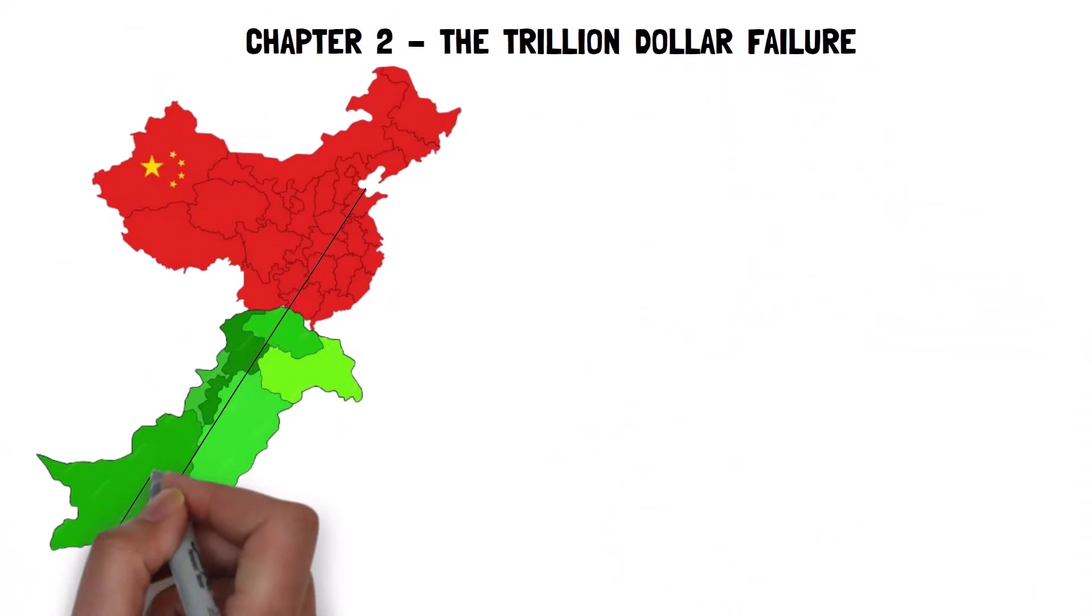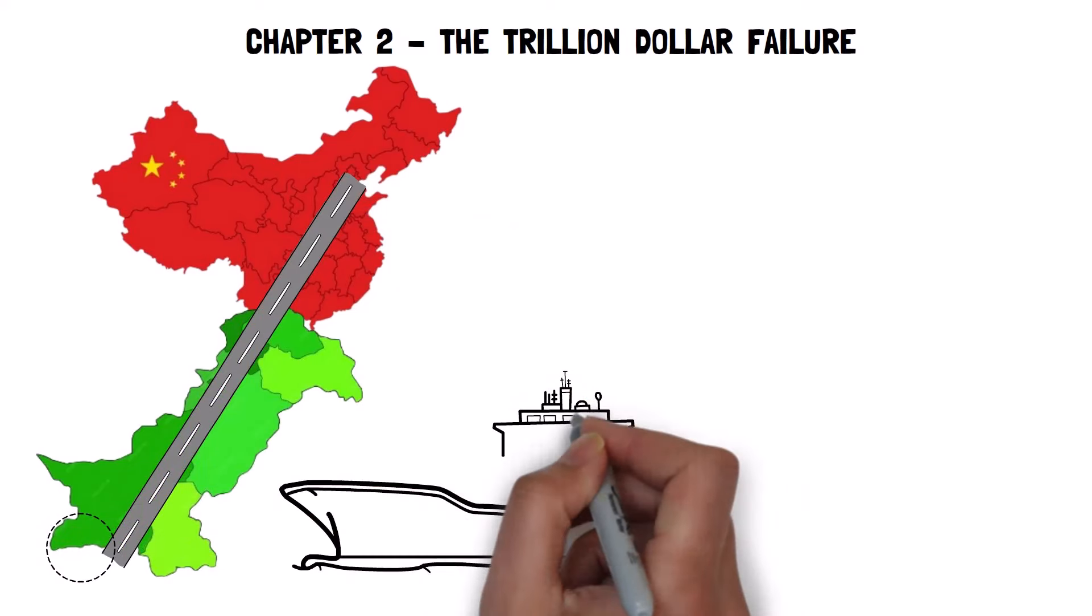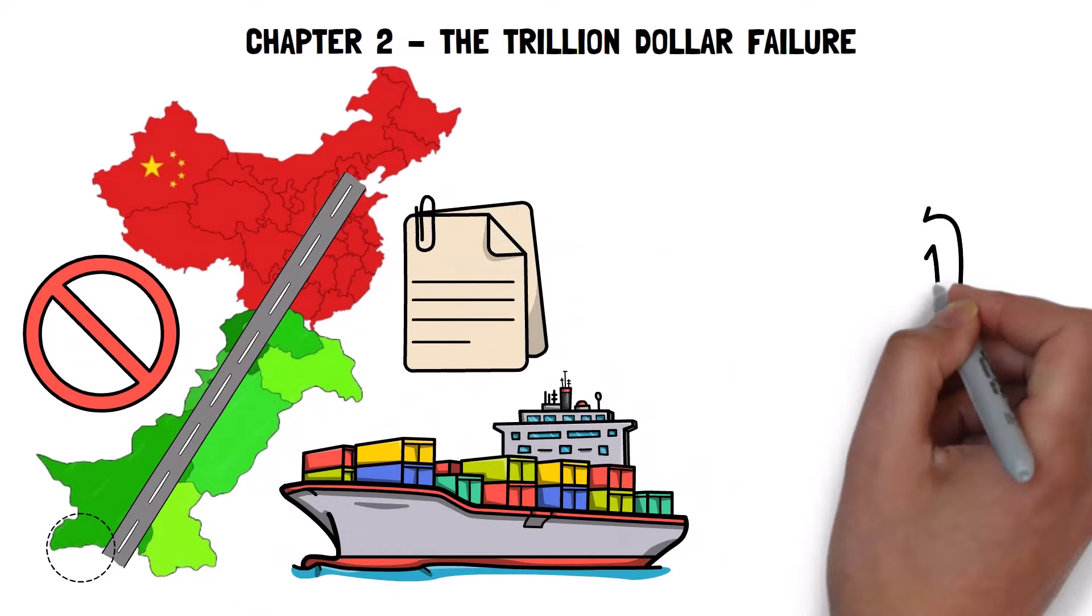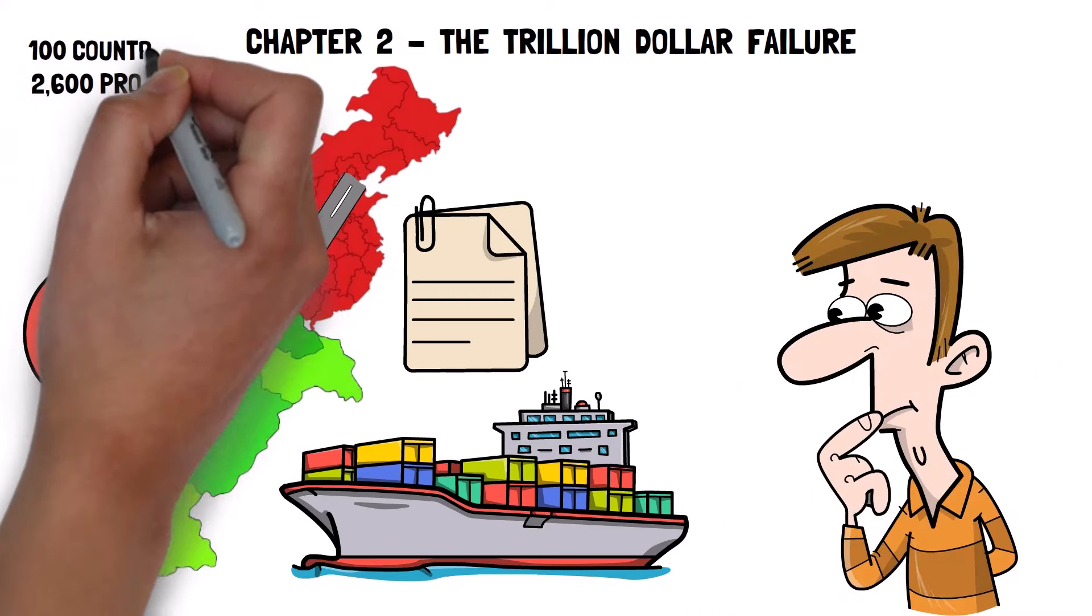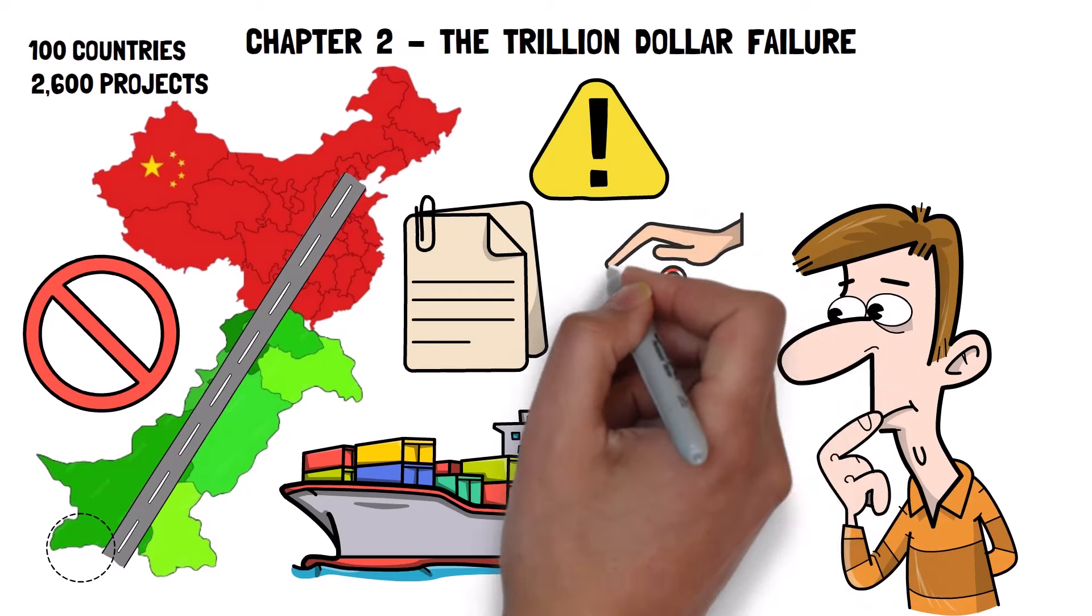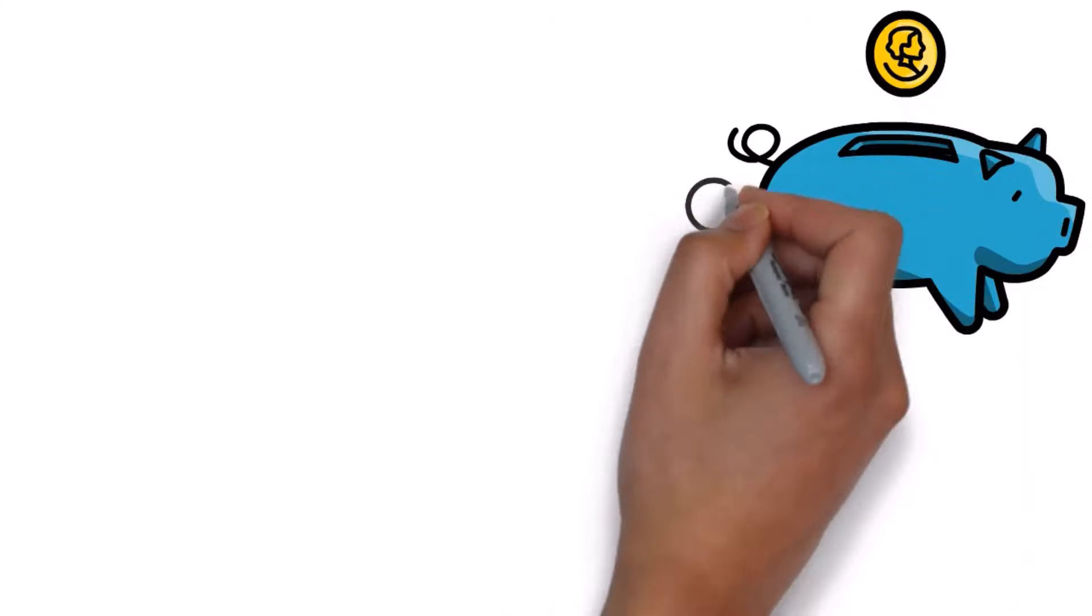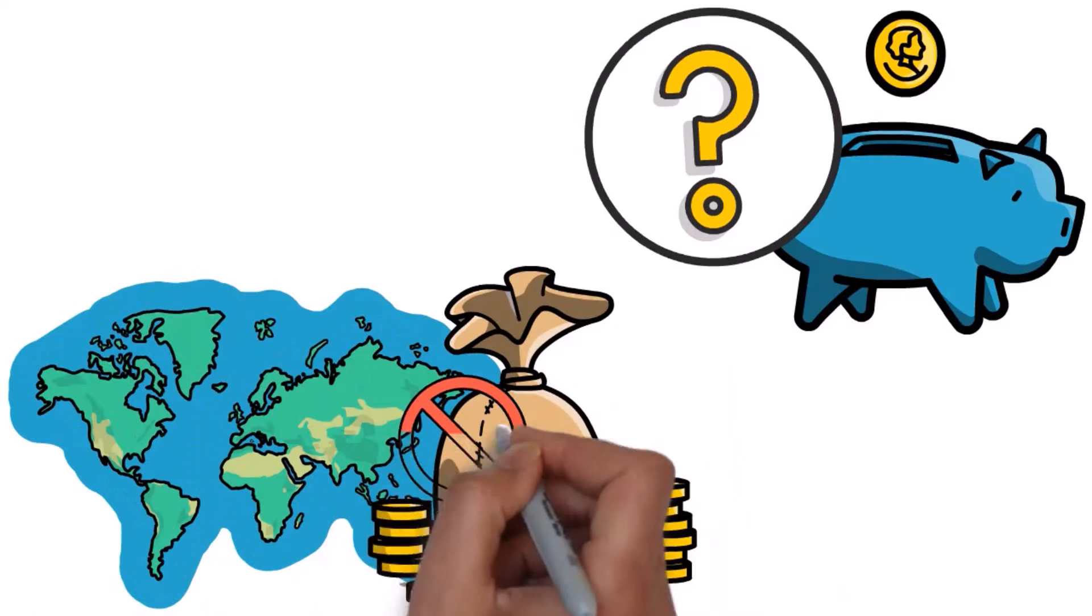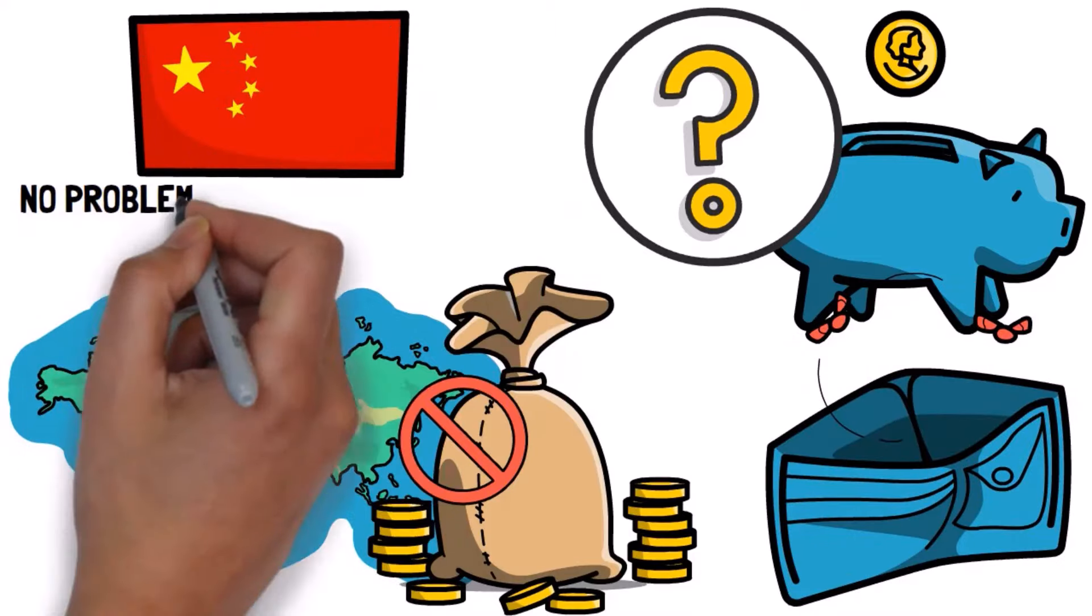Now let's talk about some big examples of the BRI, like the China-Pakistan Economic Corridor, which is a bunch of projects that connect China to Pakistan's Gwadar port in the Arabian Sea. But here's the thing. It's not easy to find all the details about the BRI. There's no official list of everything and everyone involved. But people think there are around 2,600 projects in more than 100 countries. And this raised some concerns. At first, people thought the BRI would benefit both Chinese companies and the countries receiving help. It sounded like a win-win situation. But the way they invested money didn't really work well. Why? Well, first of all, many of the countries involved didn't have enough money to pay for these projects. A lot of them were either poor or still developing. So China said, no problem. We'll lend you the money without asking too many questions.